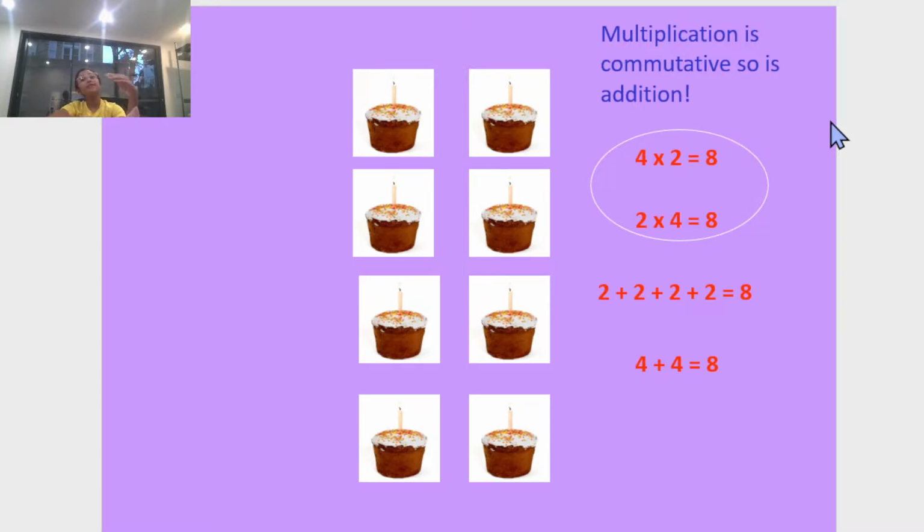So, if you had, for example, 3 times 3 times 3. 3 times 3 is 9, but 9 times 3 is 27. You can make that commutative, but it already is the same because it's 3 cubed basically. But if we were to have something like 4 times 3 times 2, you can switch them around. It can be 3 times 4 times 2. It can be 2 times 3 times 4. And you can switch them around any way you like, and you will always get the same answer. So that is what commutative means.